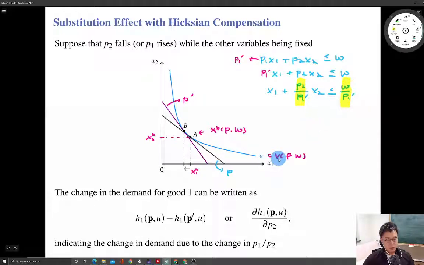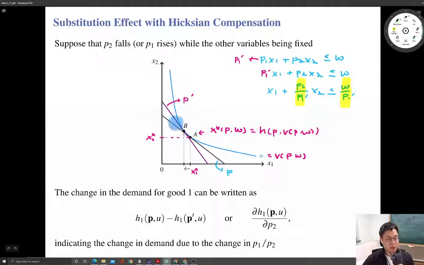With this notion, we can express this Walrasian demand as a Hicksian demand. By duality between Hicksian demand and Walrasian demand, we know that this is equal to the Hicksian demand when the target utility is given by this highest level of utility. What does it mean? In order to attain this level of utility given price vector P, if the consumer wants to minimize expenditure, then the optimal choice is to choose the same bundle, bundle A.